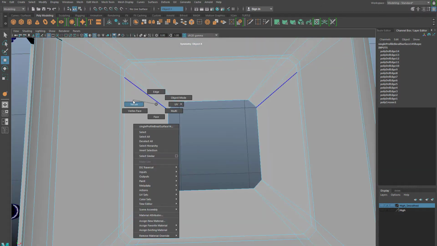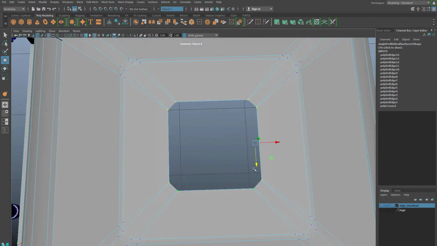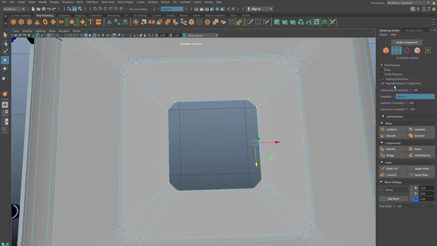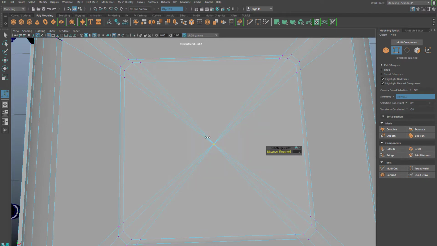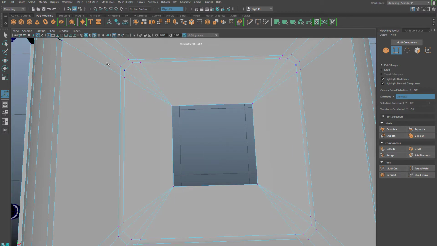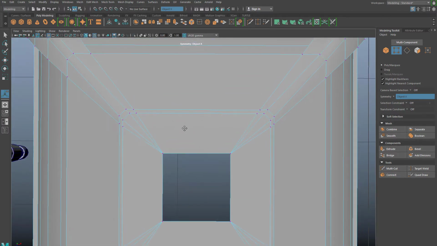So for example, go to vertex mode. Just going to select all 4 of these, and let's go back to the modeling toolkit. And then we have our merge, and I'll adjust that threshold a little bit more. There we go. So adjust that threshold to the point that it'll weld itself together.